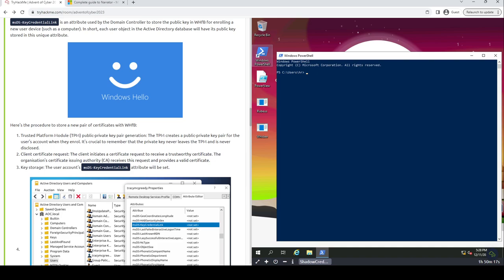2. Client certificate request. The client initiates a certificate request to receive a trustworthy certificate. The organization's certificate issuing authority, CA, receives this request and provides a valid certificate. 3. Key storage. The user account's msDS-KeyCredentialLink attribute will be set.